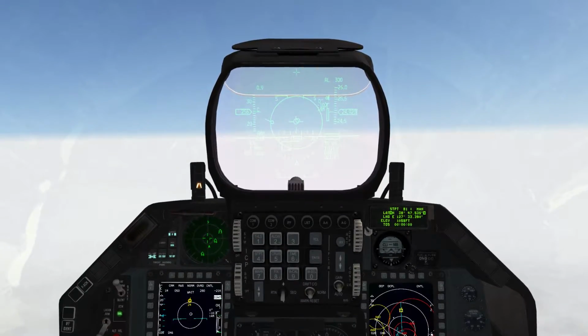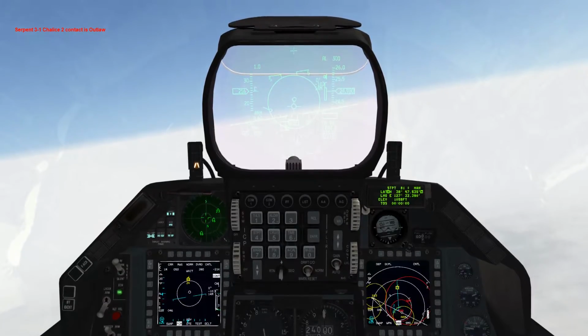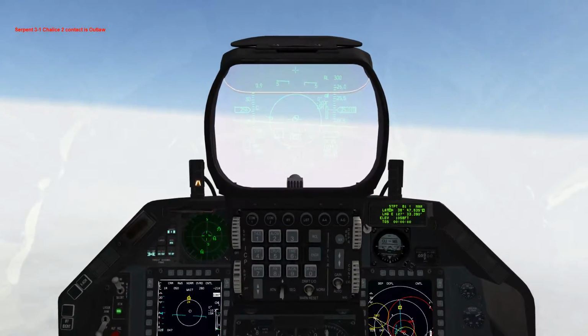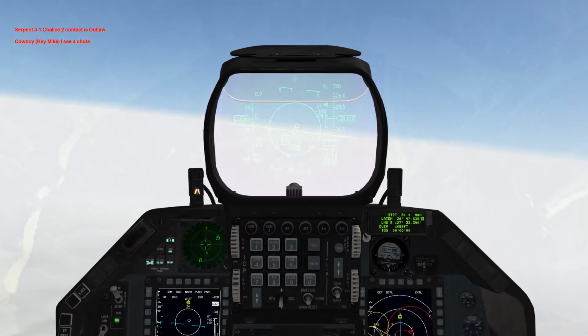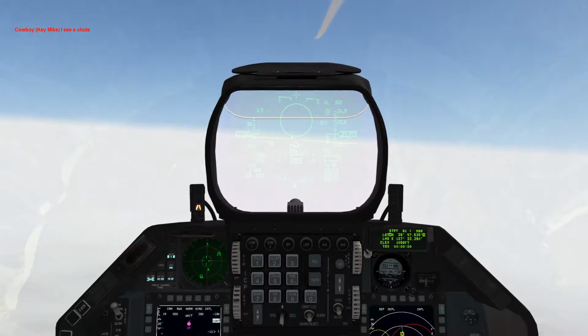Sentry declare. 731, Dallas 2, contact is outlaw. I'm going to go ahead and launch on outlaw. This one. I see a shoot. Box 3, long.